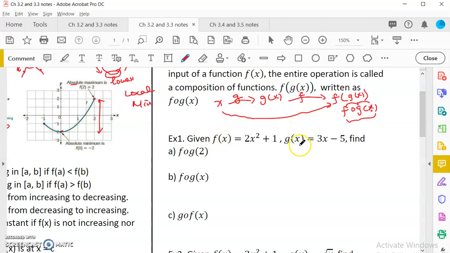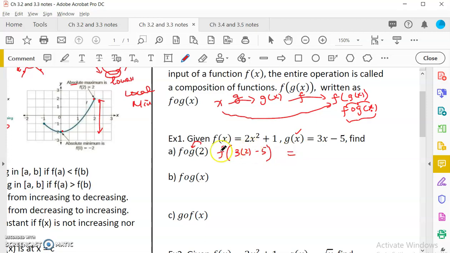So if f of x is 2x squared plus 1, and I have another function, g of x is 3x minus 5, I want to do f o g of 2. Remember what we defined composition? If you see f o g, two functions with an o, that means it's composition. You go from 2 to g first, so we would use this first. So the f is waiting outside. Just copy it, and then you say g of 2 is 3 times 2 minus 5, right?